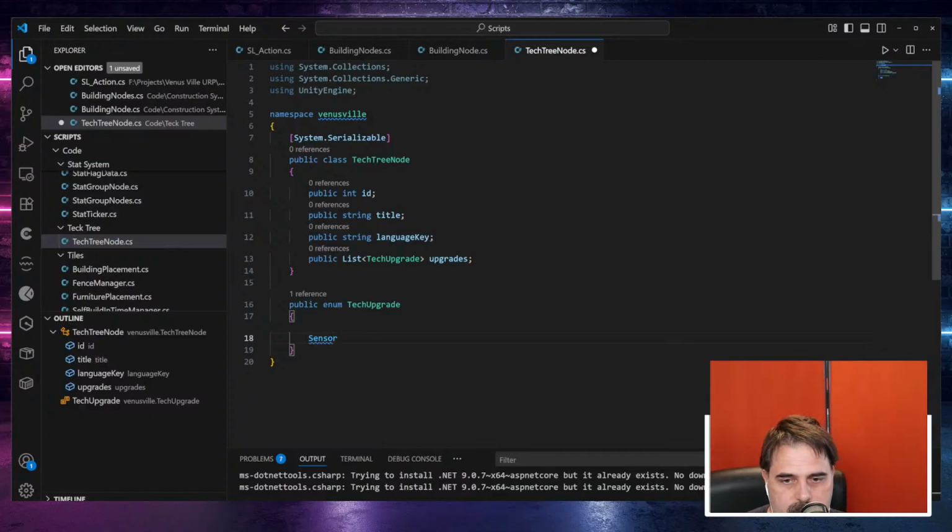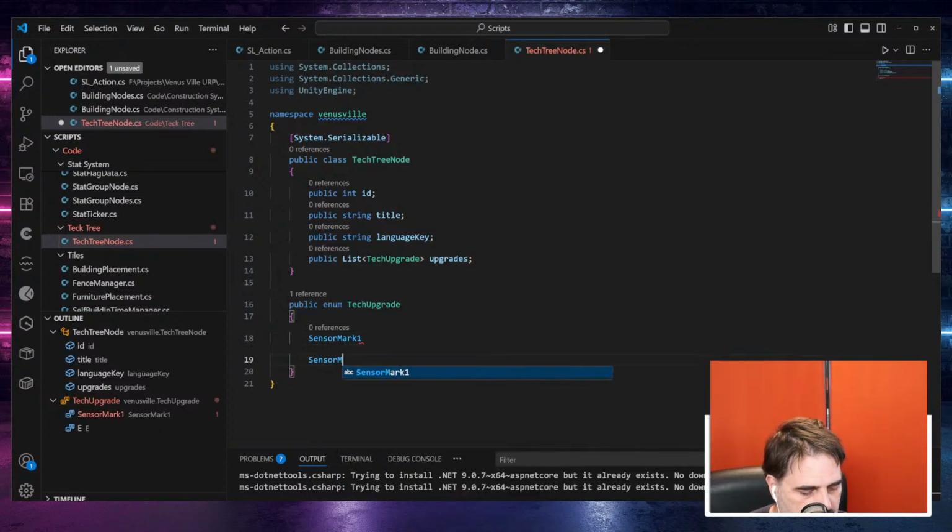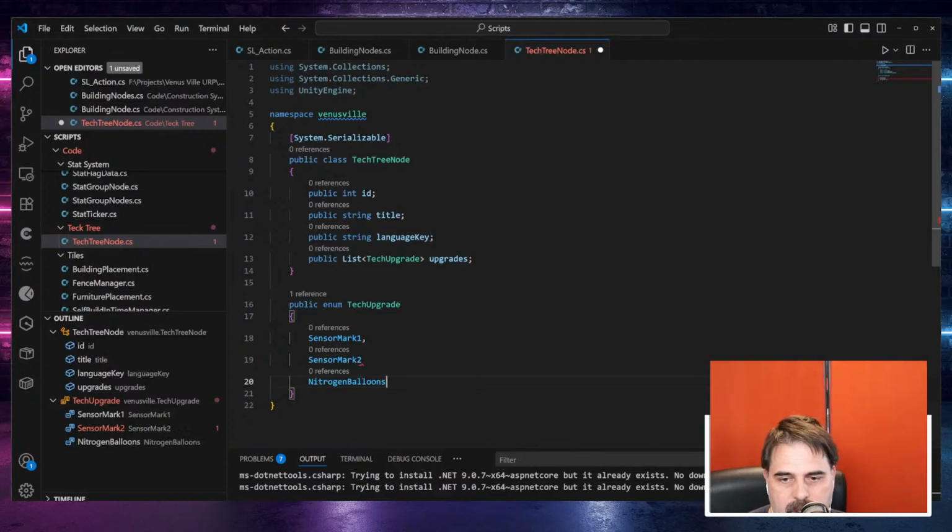sensor Mark 1, sensor Mark 2 at the moment. And nitrogen balloons, and then it's on Venus.